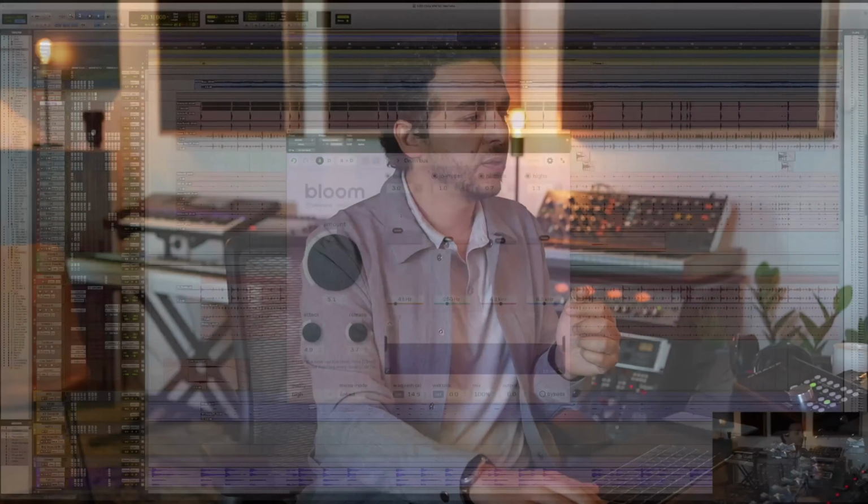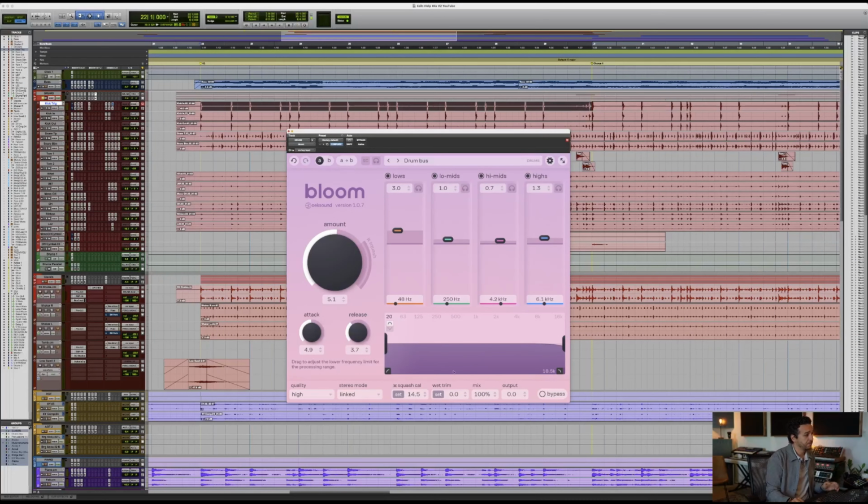So when we go back in here, you can see if I play this track right here. Let me just play that real quick. So I've got a drum track in here. You see these waves moving down here at the bottom, which is basically the purple part, that's the actual frequencies, and the curves going up and down, it's Bloom creating dips or cutting frequencies and adding frequencies according to the settings that I have. And you can see even these frequencies being added and cut are changing along the way.